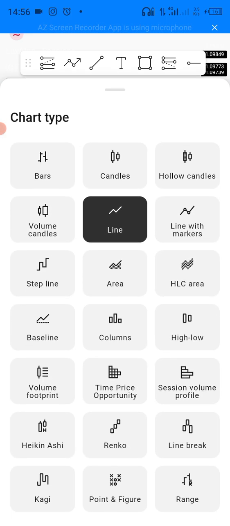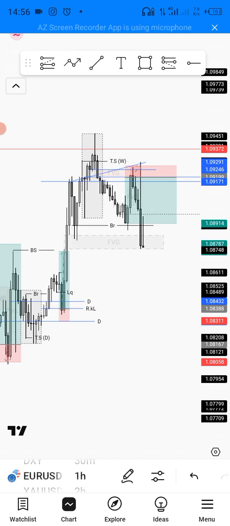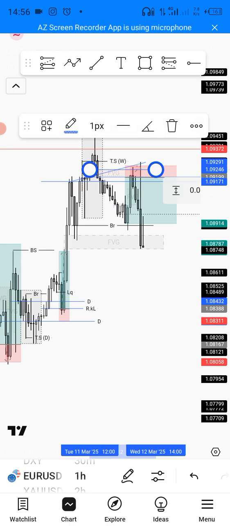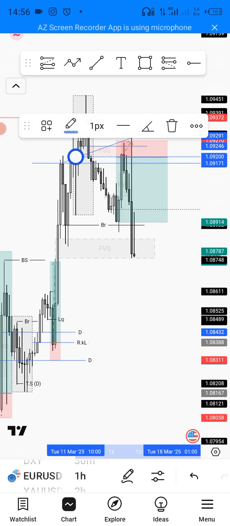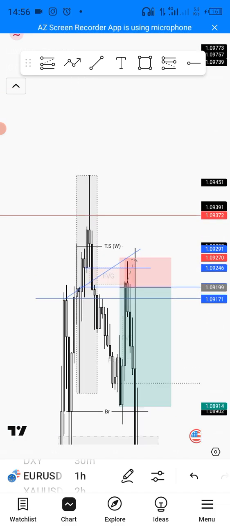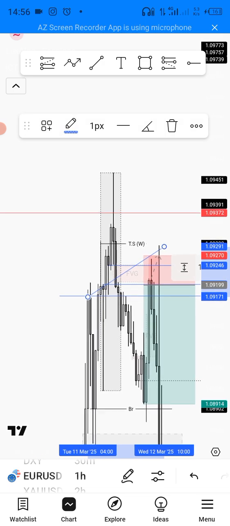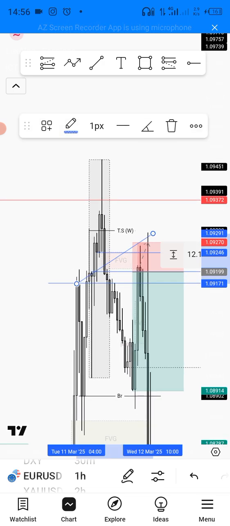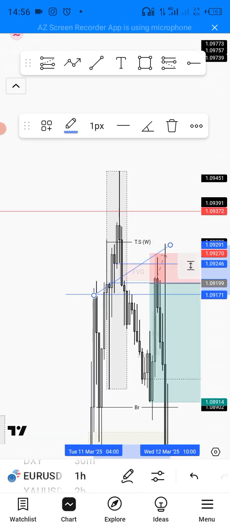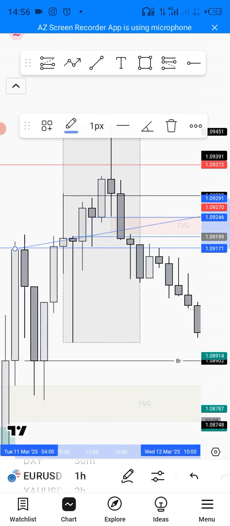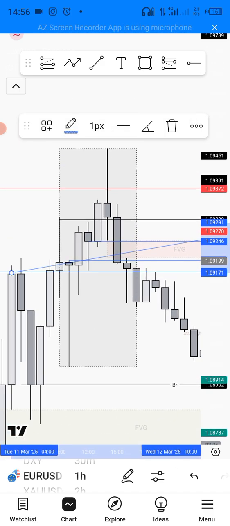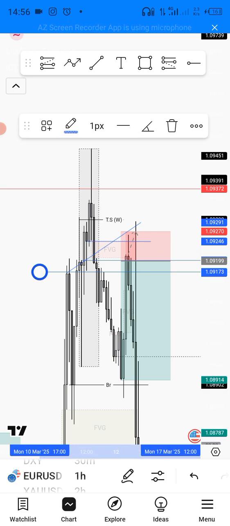So you put the trend line to align with your level, then you see immediately it gets there. Immediately it gets to that level there like that. Whichever way you draw it, it will just work. I'm not saying that it's going to buy 80% or 90% of the time, but it works. That's what I'm telling you. This is something that works if you put in the work to identify these levels. These are levels that are in the market, and these are things that I've been using for some time now. So it's not anything that I will recommend that doesn't work. You understand? If I'm recommending it, that means it's working.